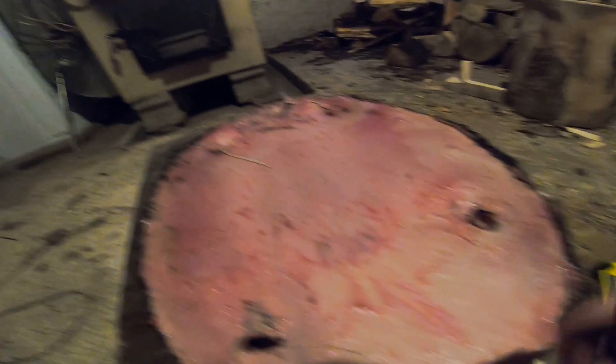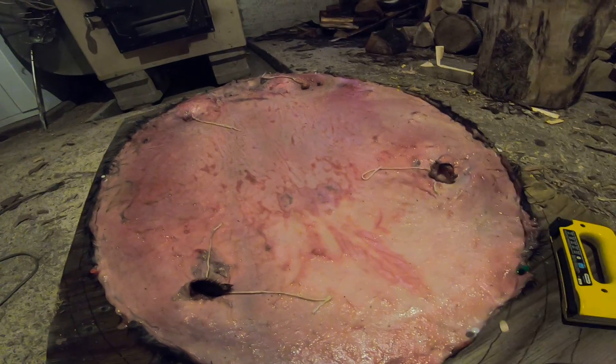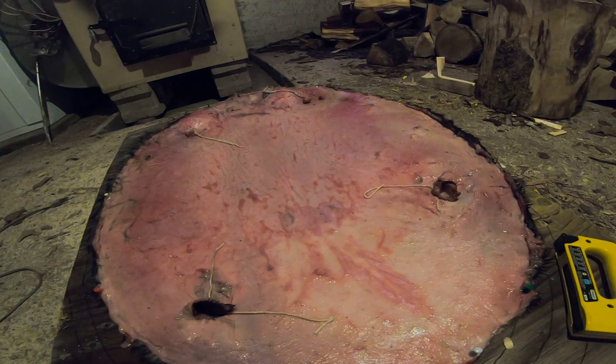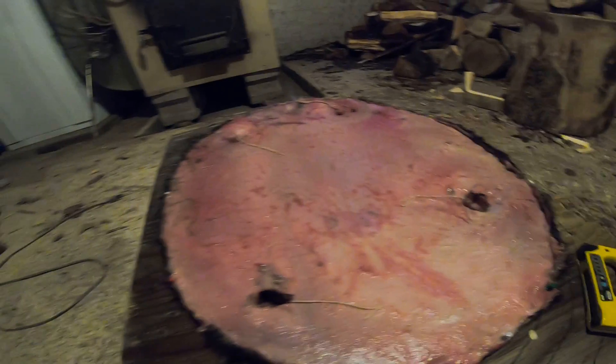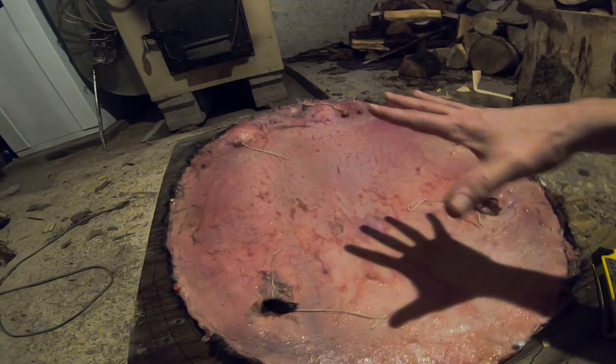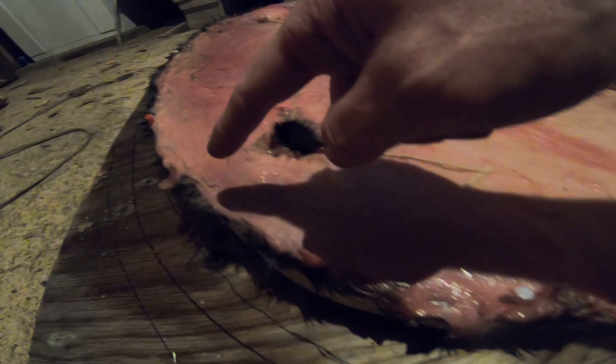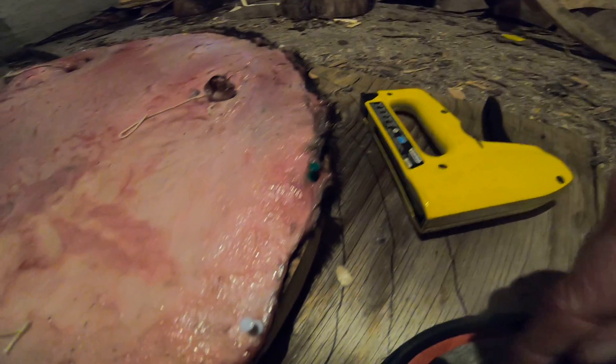The fat kind of melts away a bit. I could have done a little better on it, but for the first one not bad. After a couple of days it's going to really tighten up — it's going to be like a drum. Just put a staple about every half inch or so. That thing's all greasy and sliding.